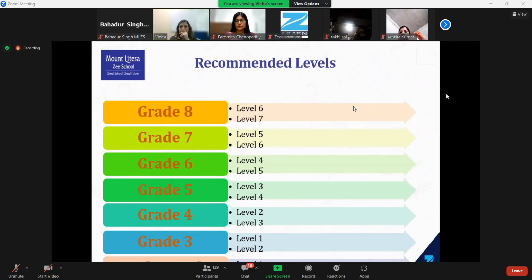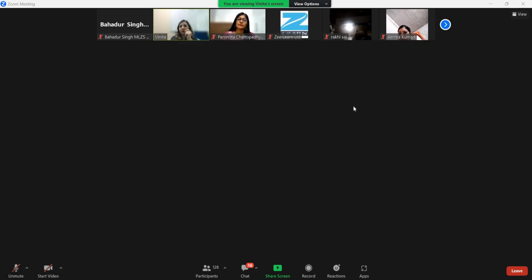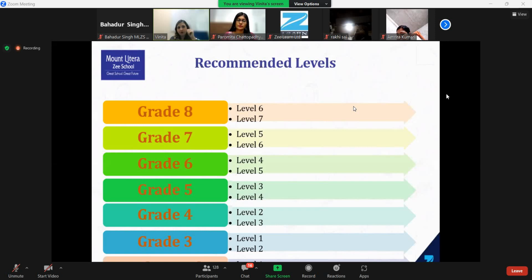Now, the recommended level. When I talk about the English Readiness Program, I might be confused: if my child is in grade 8, or has been identified as needing support, does the learner need to appear for all the 7 levels? Well, the answer is definitely no. Maximum 2 levels down. If you look at this table clearly, grade-wise we have explained which levels the child will have to attempt. Grade 8, levels 6 and 7. Grade 7 student, levels 5 and 6. Grade 6, levels 4 and 5. Grade 5, levels 3 and 4. And so on and so forth. For grades 1 and 2, there's only one single level.